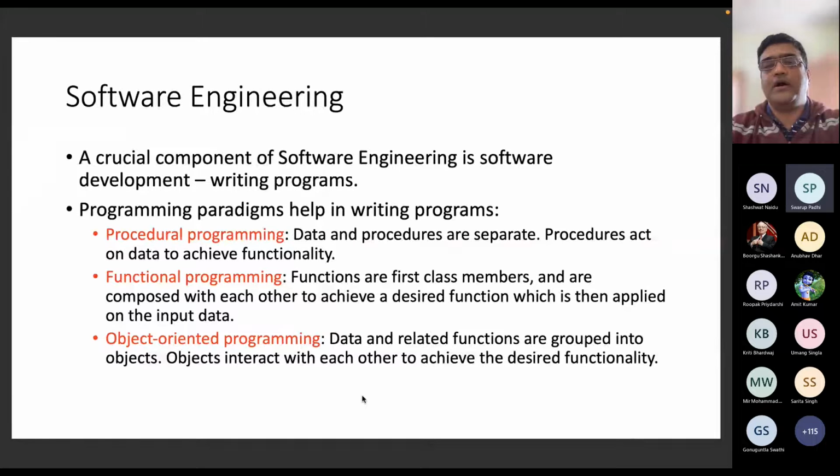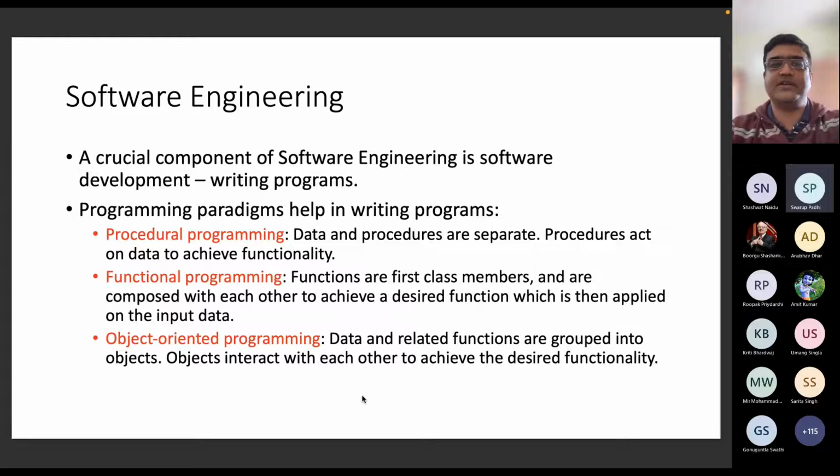Professor PPD mentioned that and it is also there in the syllabus. There is the component of software development, or in our common language, it is basically the process of writing programs, right? So that is one component. Then there are so many other components, right?